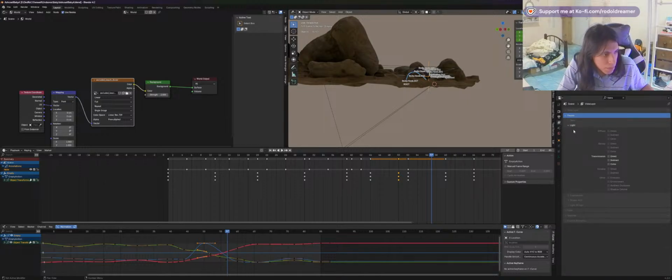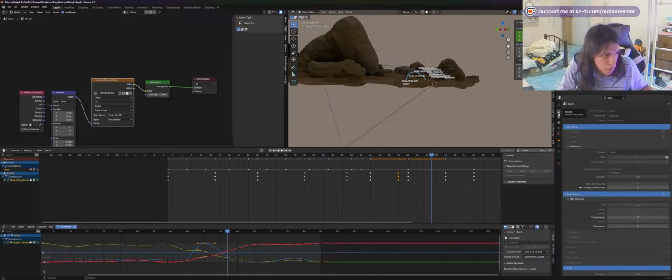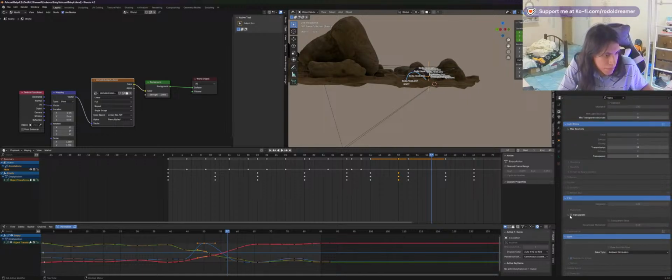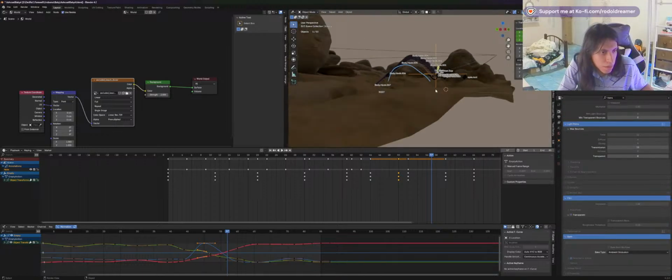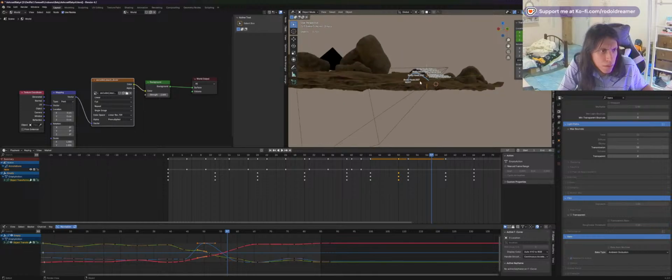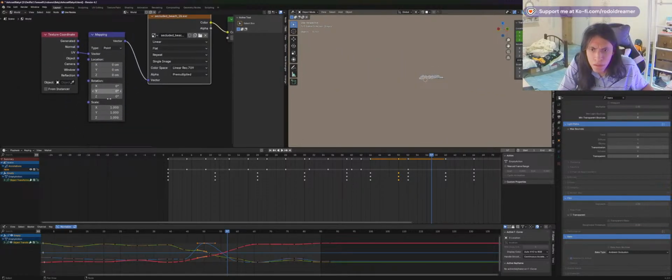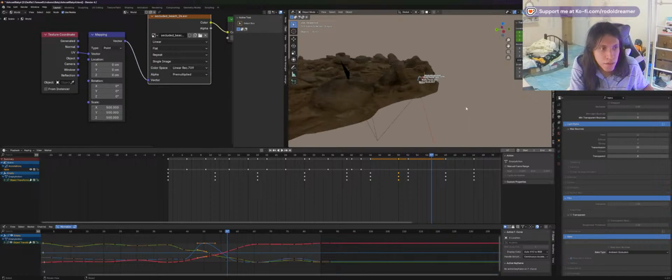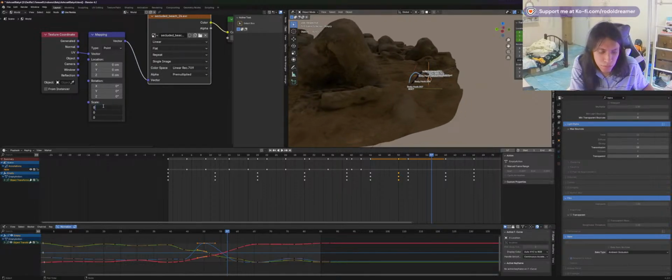If it's disabled. If I scale it to 0.05.